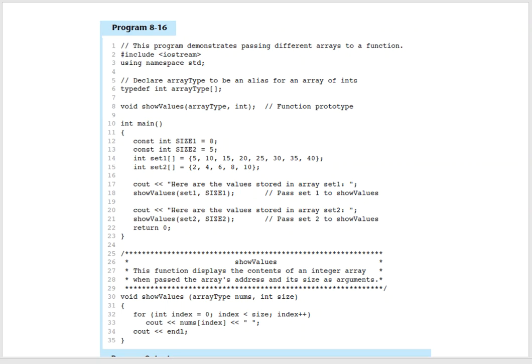So what does it do? A typedef stands for a type definition statement. It allows you, the programmer, to create an alias or a synonym or anything similar for an existing data type, right? It can be a simple data type like an integer or a more complicated data type such as an array.